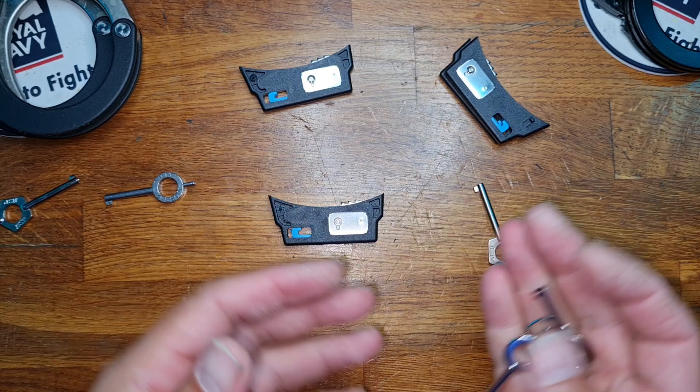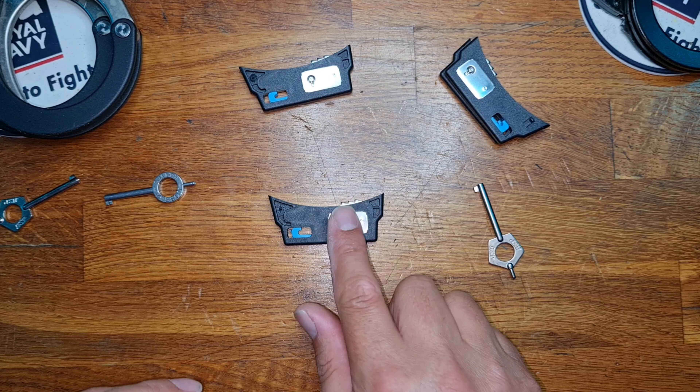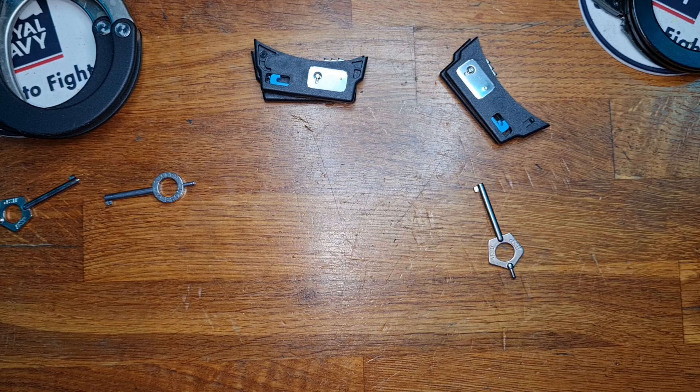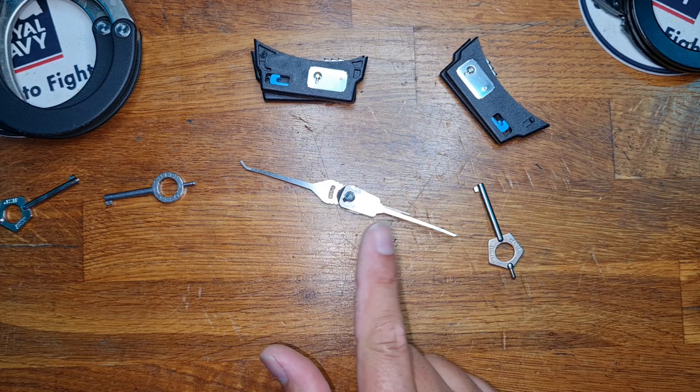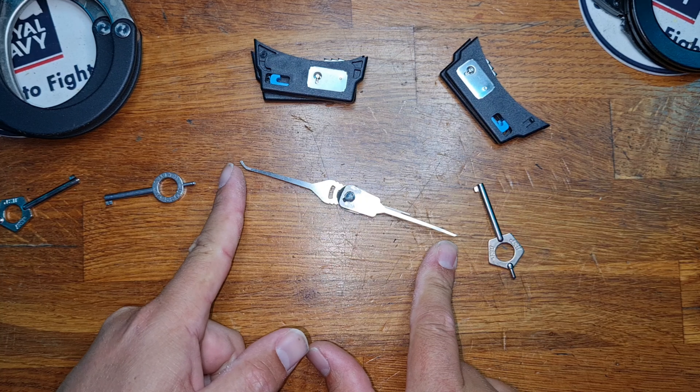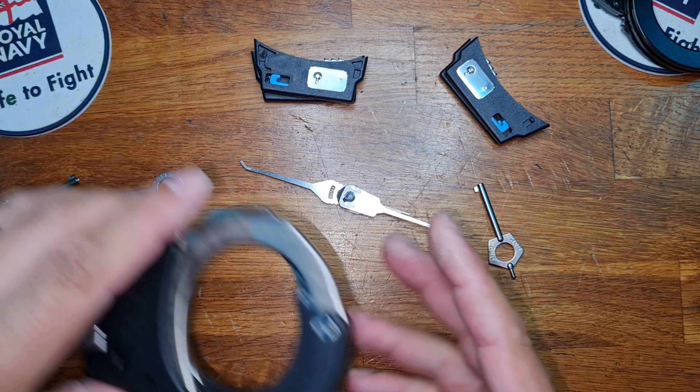So there are possibly lots of solutions for actually getting a key to operate in these. Without using any specialist tools, I'm just going to use the happy tool because I've shown how to make one of these. But most people do have a bypass blade and a hook, so let's get right into it.